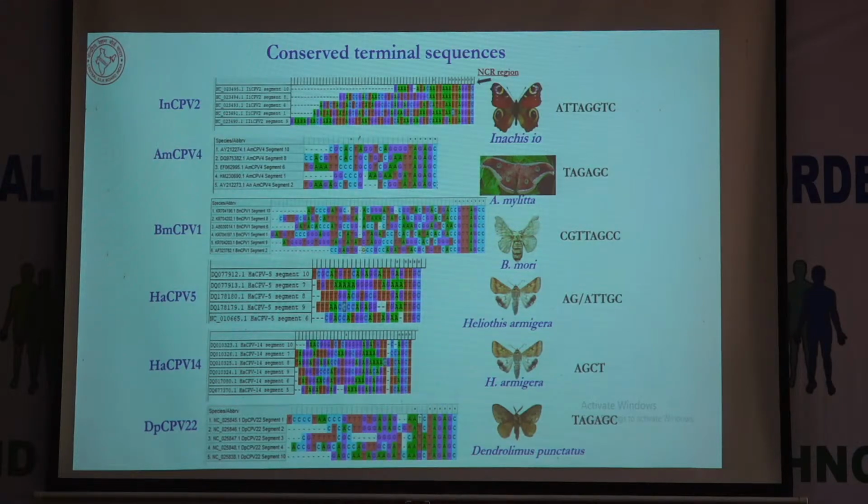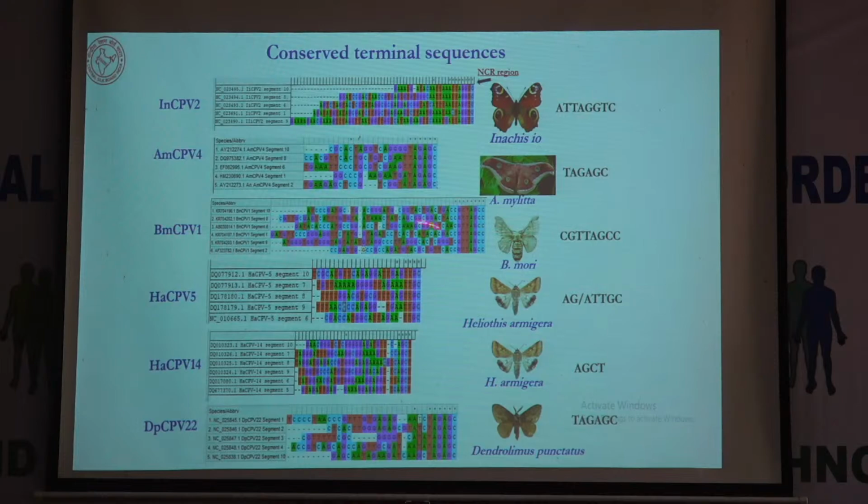There is one more method to identify that. I told you that this is a segmented virus. For example, let us see, these are different segments. All segments, for example, this is a double stranded RNA molecule, at the 5' end and at the 3' end there is a conserved region. Every virus has its own specific unique signatures at the 5' and 3' ends, right? Every nucleic acid has a definite polarity, 5' is there, 3' is there. So we have to look at the sequence at the 5' end and the sequence at the 3' end.